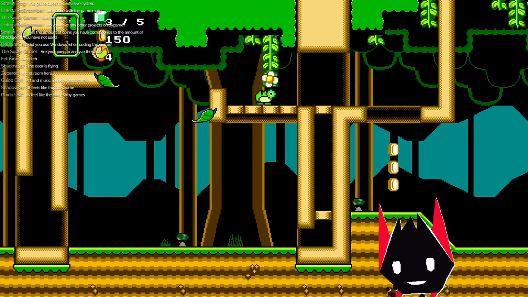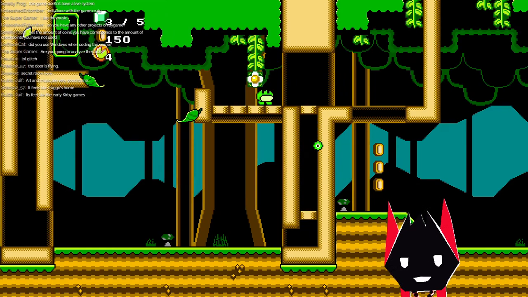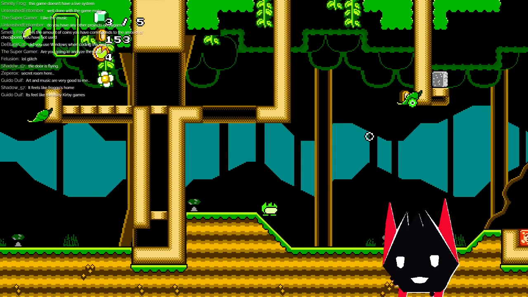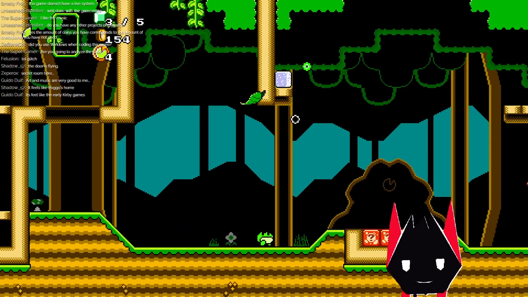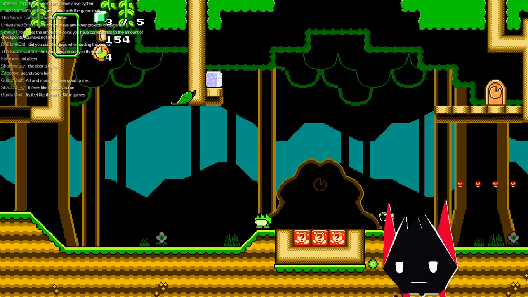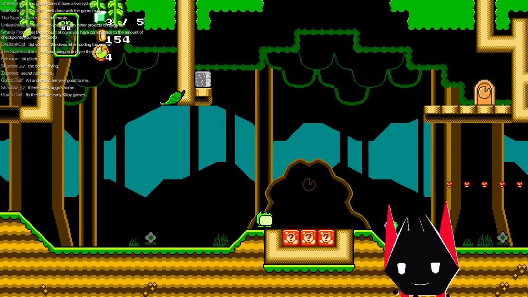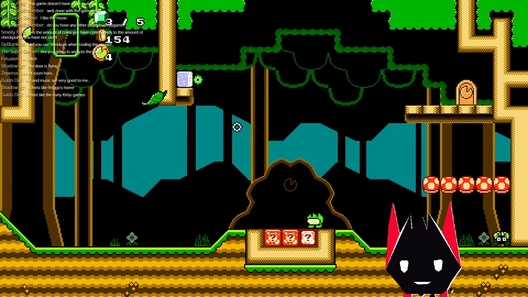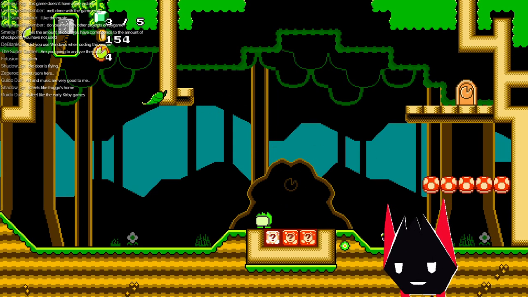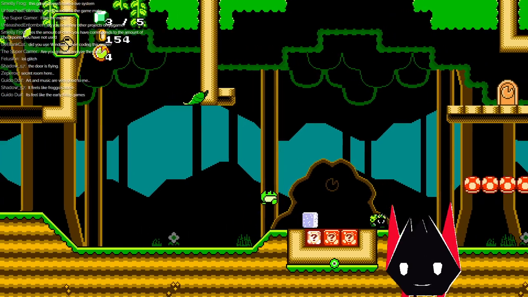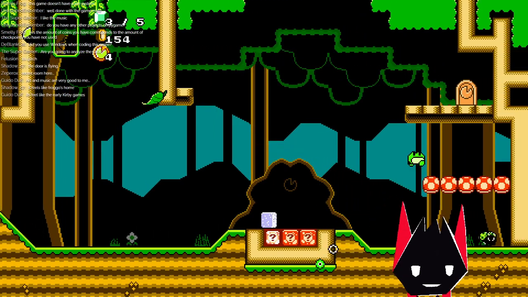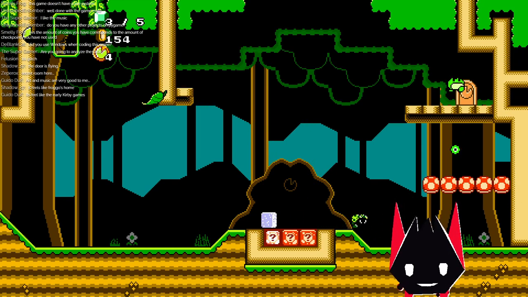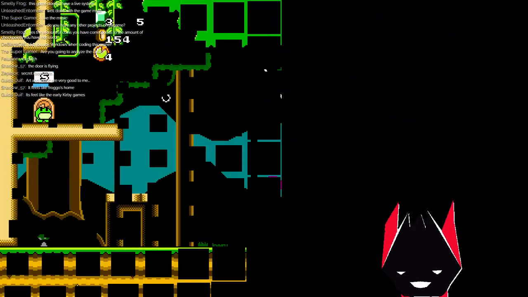What are these? Oh, okay, so the special thing about those flowers is that you can't stand on them, but you can put your tongue on them. Interesting. What is that? I want it. I'm assuming that goes down here. Oh. Okay. Presumably. That's good game design. The bug tells you how this works. And then you see that and put it down. Okay.